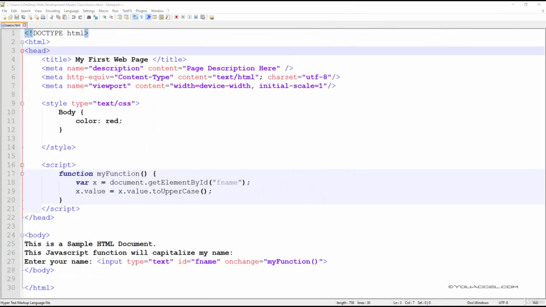The head tag contains important instructions for your browser. First, it identifies the title of the page. For this reason, the open title and closing title tags must be contained within the head tags. The actual title of the page should be contained within the title tags.